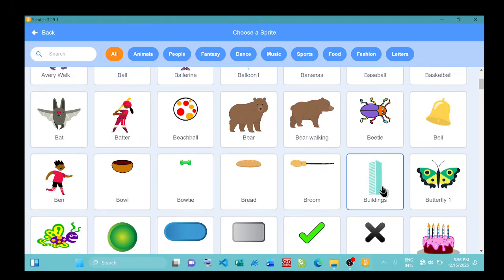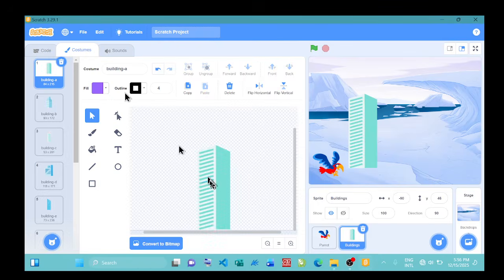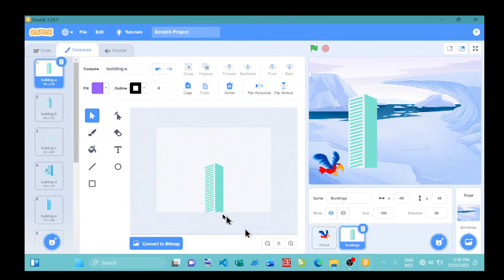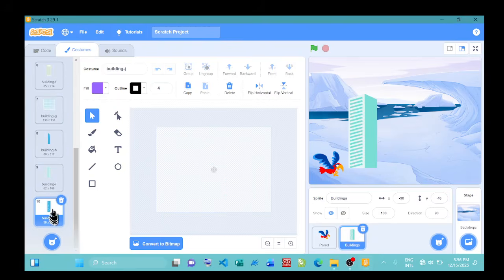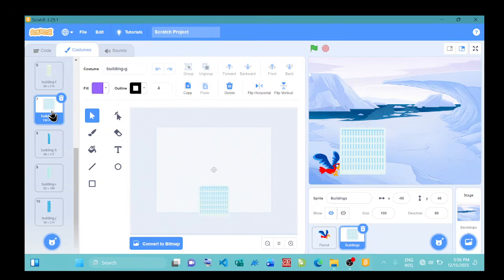Yes, I think I like these buildings. So click on the buildings and then click on it, come to costume. Here you have the buildings. Let me reduce this so I will see it. Yes, you have the building. And here you have so many costumes of the same sprite, all these ones.